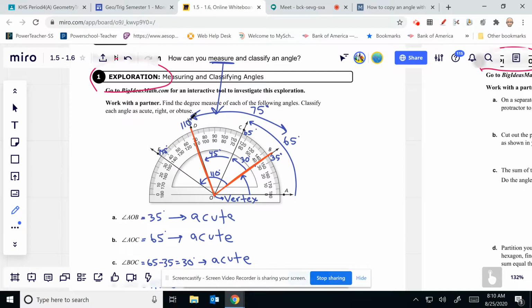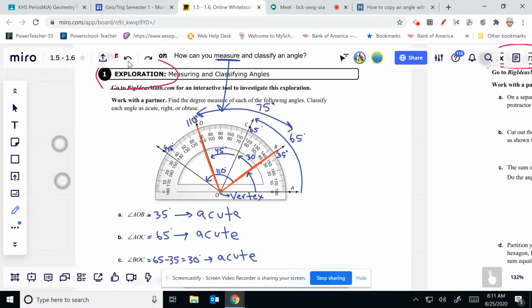Or you could have added these two smaller angles together to get the 75. You could have done either one. That's actually called the angle addition postulate, where you add two small angles together. You add 30 and 45 together and you get the 75 degrees. So you could have measured that red one in a couple of different ways. That's just a protractor. You're going to see protractors a lot. Like I said, right by the door, there's a protractor inside of a pocket with your compass. When we measure angles, we use the protractors.